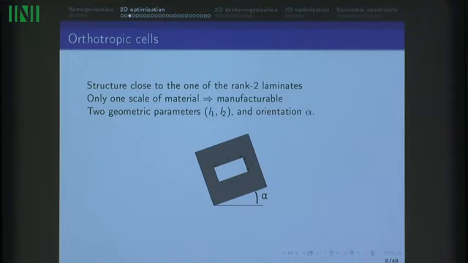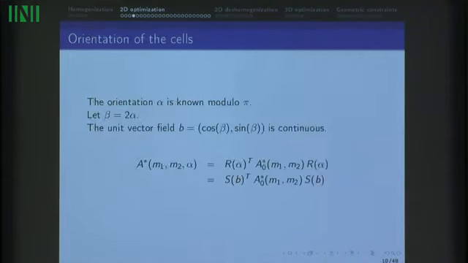If I rotate this structure by pi, we have exactly the same. So this means that if we compute an optimal orientation, we can't have a continuous field. What we can do is to use the double of this angle, beta, and the unit vector field B, which is cosine beta and sine beta, and this vector field will be continuous because beta is now defined modulo pi.